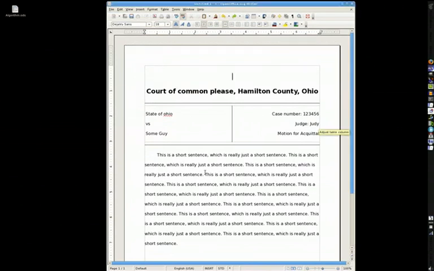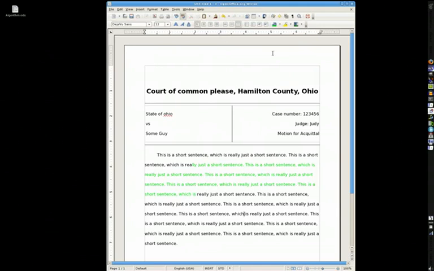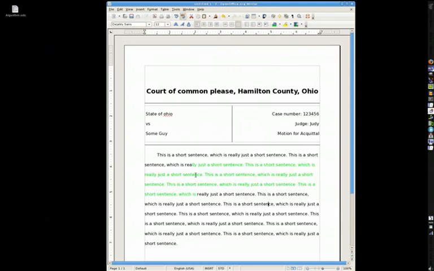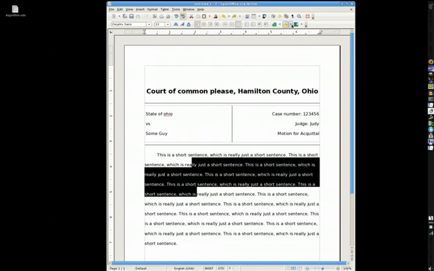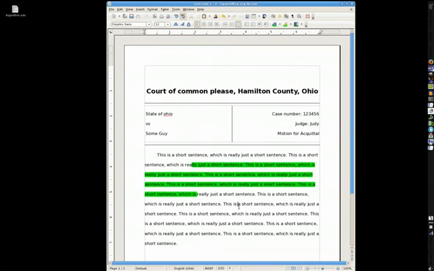You could do the same thing with text, except the option for that would be up here on font color. And as you see, you got your green. And then highlight is a little bit different. As you've seen with font color, it only changes the colors of the letters. Well, with highlight, it actually changes the color of the background. It acts just like a highlighter, hence the word.